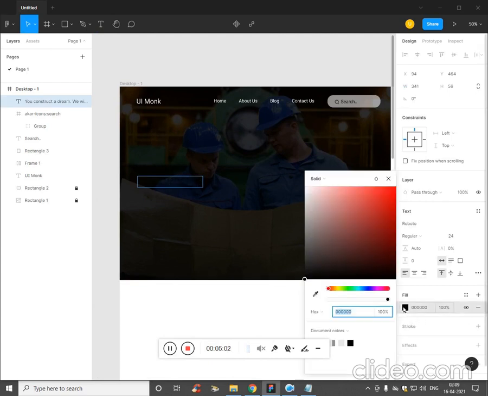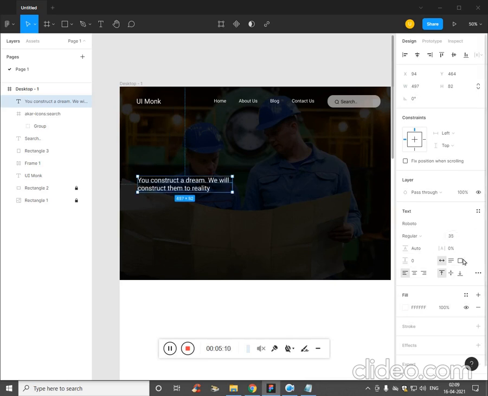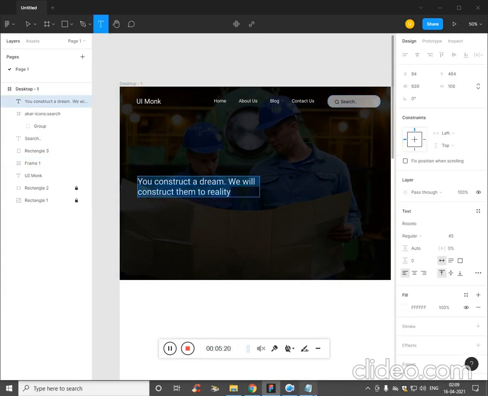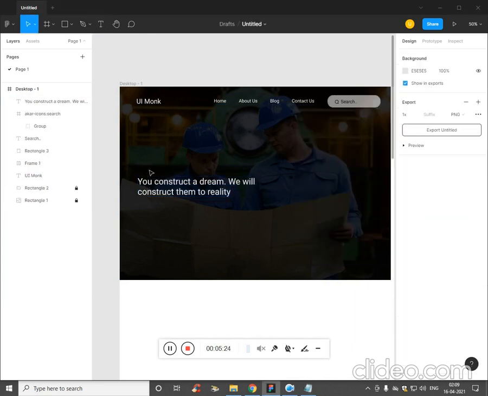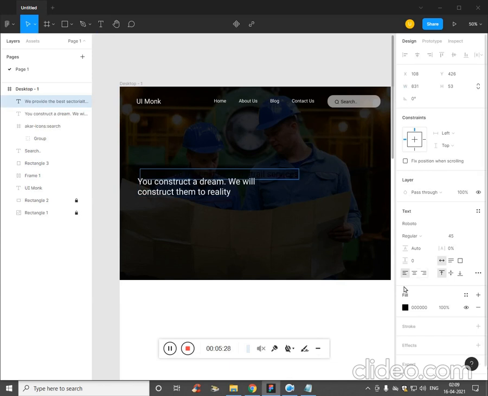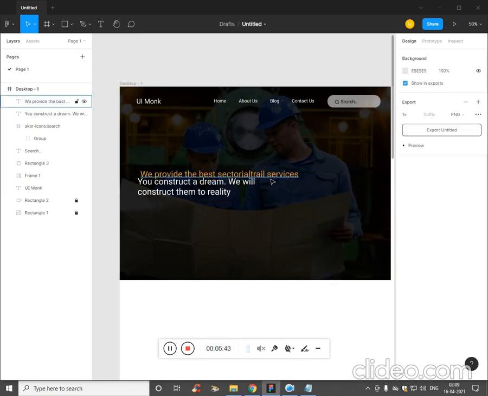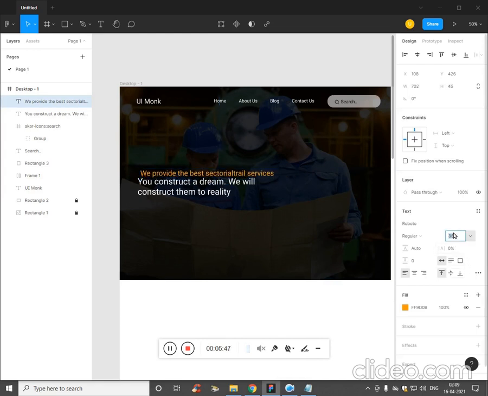Type T, freeze it, make the color white, select all, make the color white, and increase the font size to 35 or even more, and then type T again, paste it, select it, and we will add the class color, this orangish, and select this and decrease the font size and increase the letter spacing. Well, that fits.